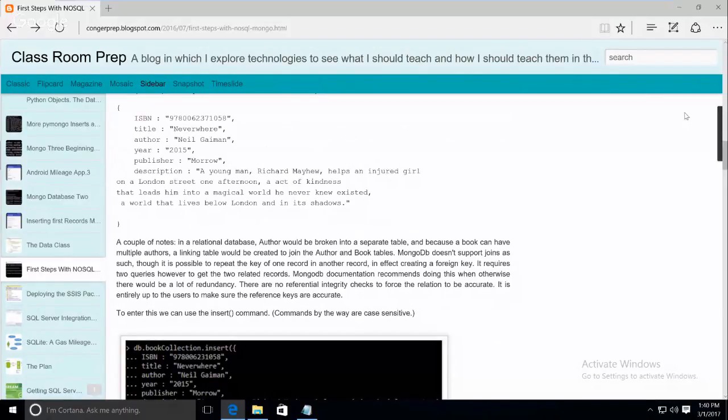Inside is the field name, or what they call the key name. There's a colon, and then you have a value. So it's a key value pair. Title, colon, Neverwhere, author, colon, Neil Gaiman, year, colon, 2015, publisher, colon, Morrow, and then a description, colon, and then you can have your description.